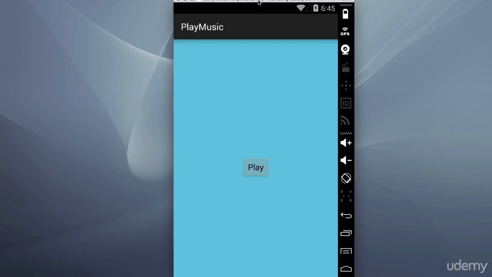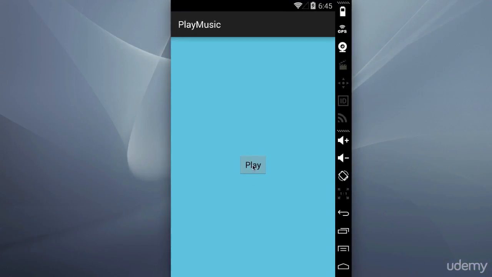Okay? So this is what we're going to be building here. So we're going to be able to say play, and you can hear it's playing, and you can say pause, and of course it changes the status here to play, and you can play again. Still playing. And at the end, it says duration 19 seconds. So this is what we're going to be building here.